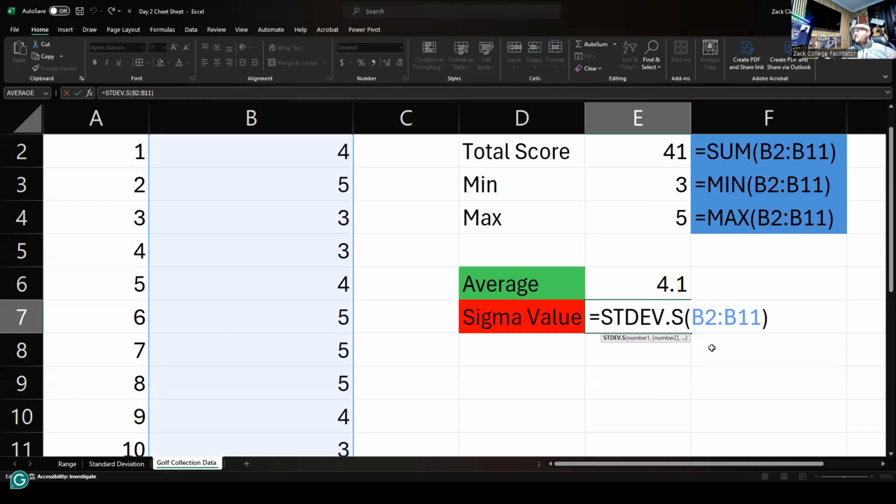I'll highlight that again so you can see how I set that up. I built the formula and then highlighted the number of golf strokes.